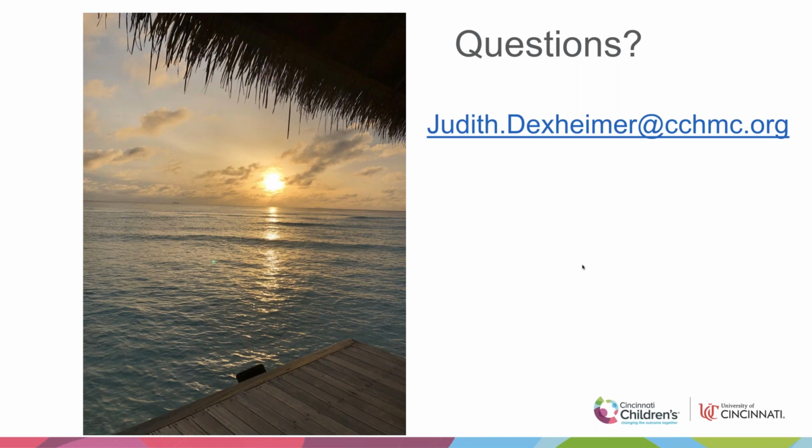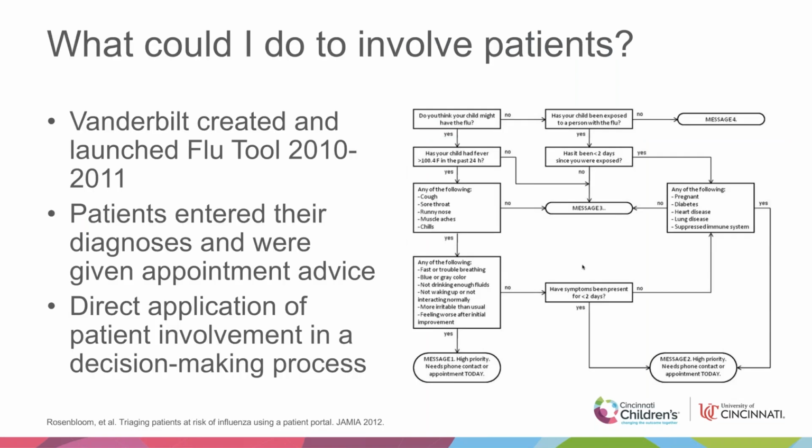Great. How could you directly involve patients in clinical care and with decision-making using algorithms? So patients can be involved in a lot of different ways. One of the ways they can do this, and I am so happy because I have a slide prepped. So Vanderbilt created this tool called the Flu tool that they used in 2010 to 2011, and they used it with their personal health record.